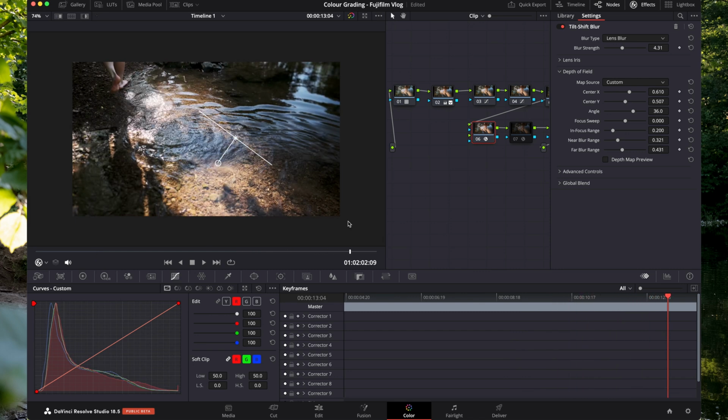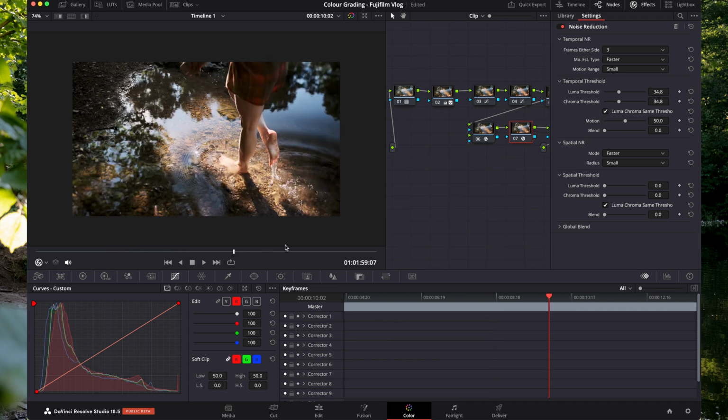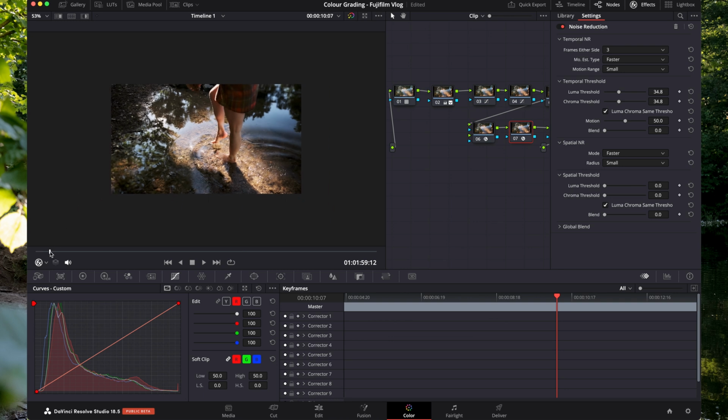Now I'll turn on noise reduction again, and here you can adjust it with your thresholds. If you look at the water, you'll see that it will change. But I don't want it crazy, it's just to take off the edge just a little bit to give it a smoother finish. That's the idea of it anyway. But as I've said, this does cause a bit of lagging if you're doing a lot of footage, so just bear that in mind, and export time is crazy when it comes to noise reduction on my laptop anyway.